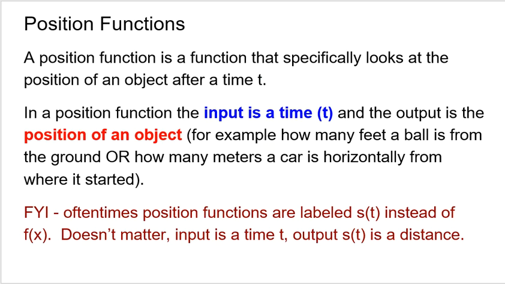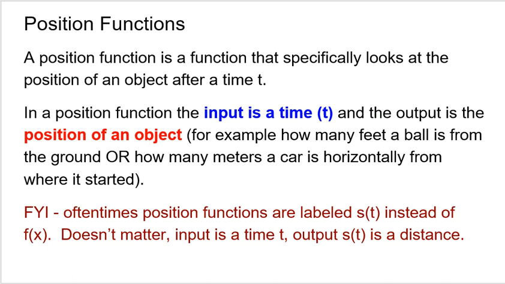A position function is highly used in calculus. I can't stress them enough. We're going to use them a ton. A position function is a function that specifically looks at the position of an object after a time t. So we're no longer going to use x. I mean, you could use x, but I'm going to use t for time.